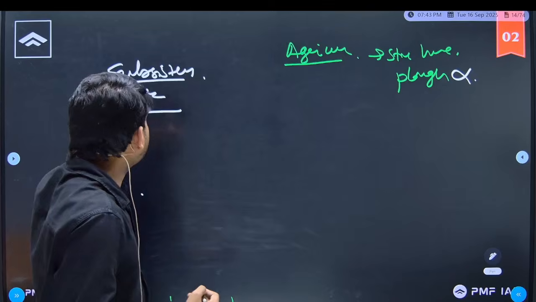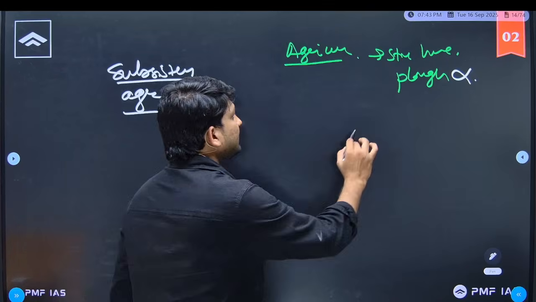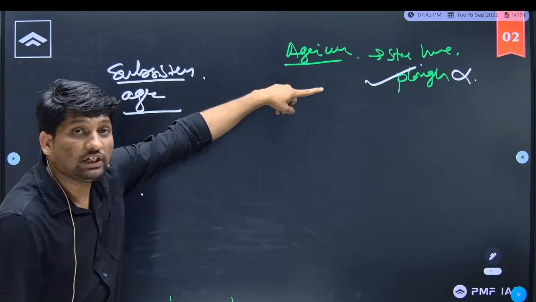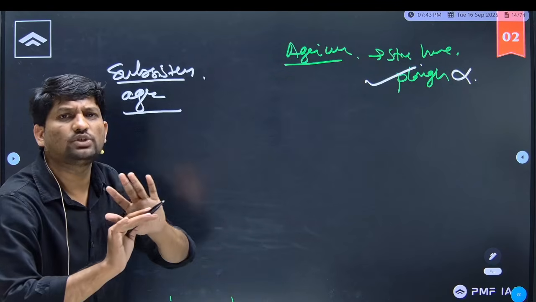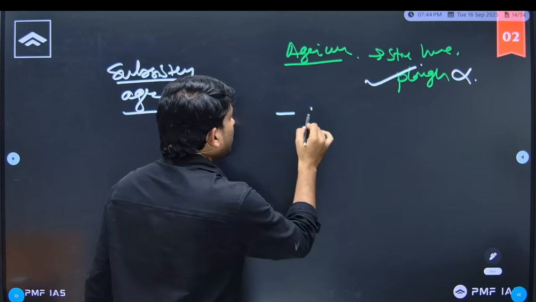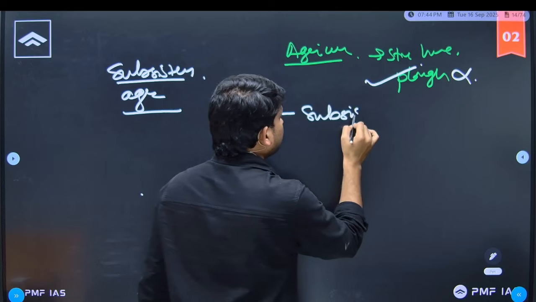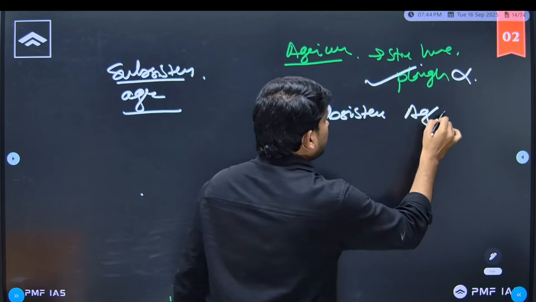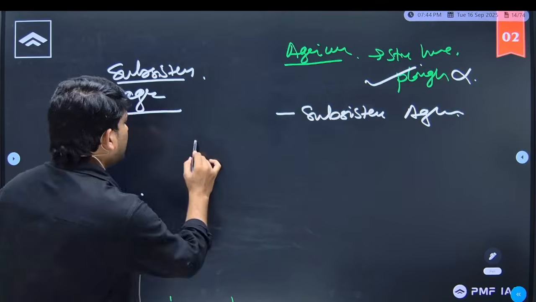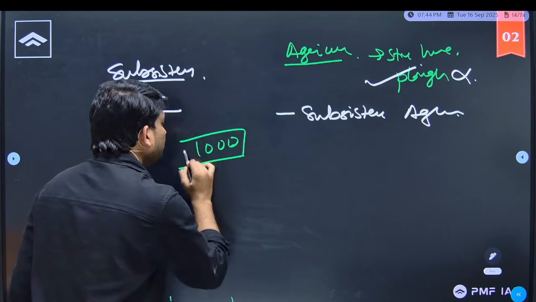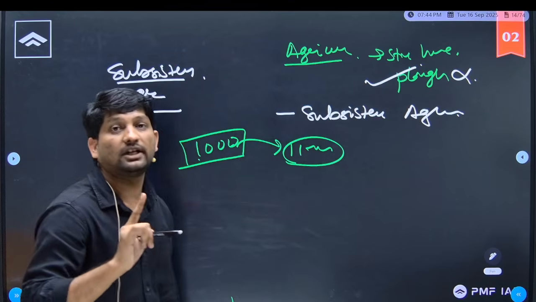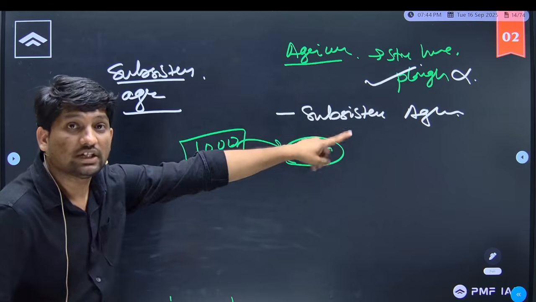But in this Chalcolithic phase, which is the next step, they started using the plow. But even during this phase, they did not use any technology. That's why the agriculture was still subsistence. Subsistence agriculture means, suppose there are 1,000 people, then they are producing food only for those 1,000 people. There was no surplus food grain production even during this Chalcolithic phase.